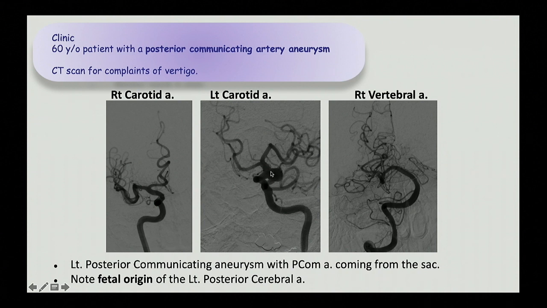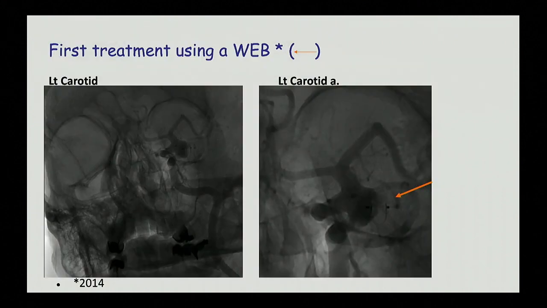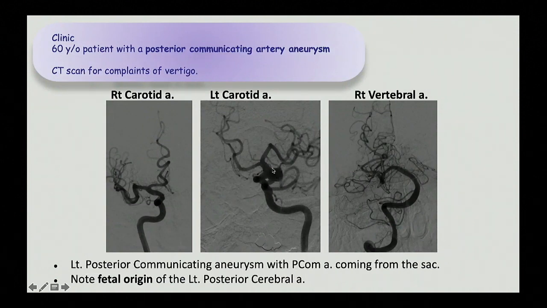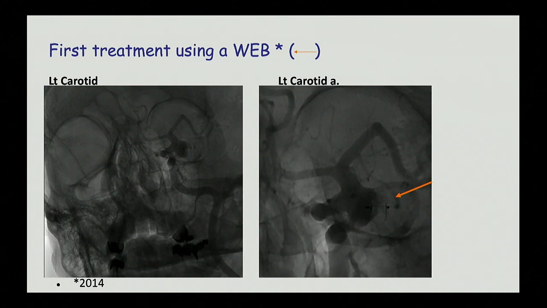So probably, if you look back, it was a strange idea, not a very good idea at least, to treat the patient with a WEB. So I decided to place a WEB. If you look at this picture, I think that going with a catheter and placing a WEB here could be a good idea, to occlude this sac. So this was performed. The WEB was here, and at first it's not a bad result, because the branch is here. There's a small remnant of aneurysm.